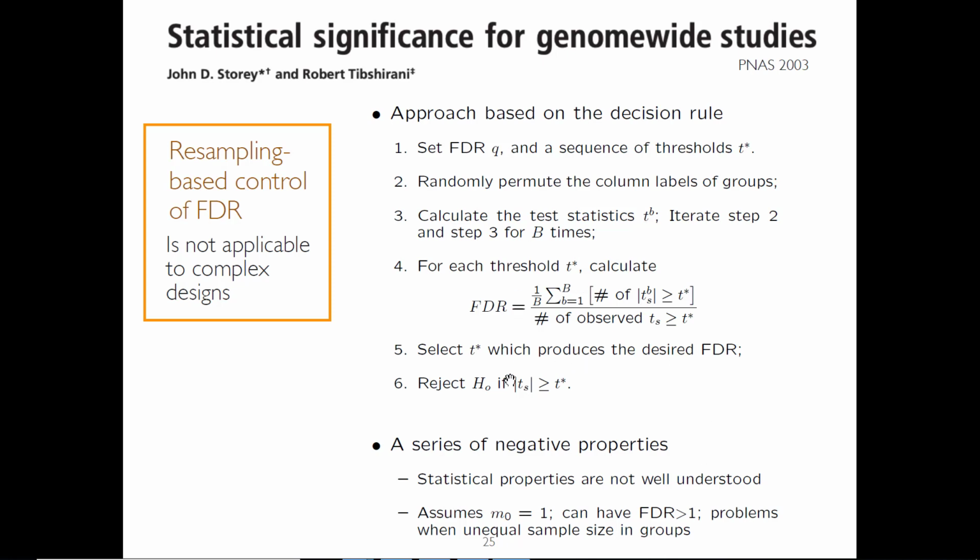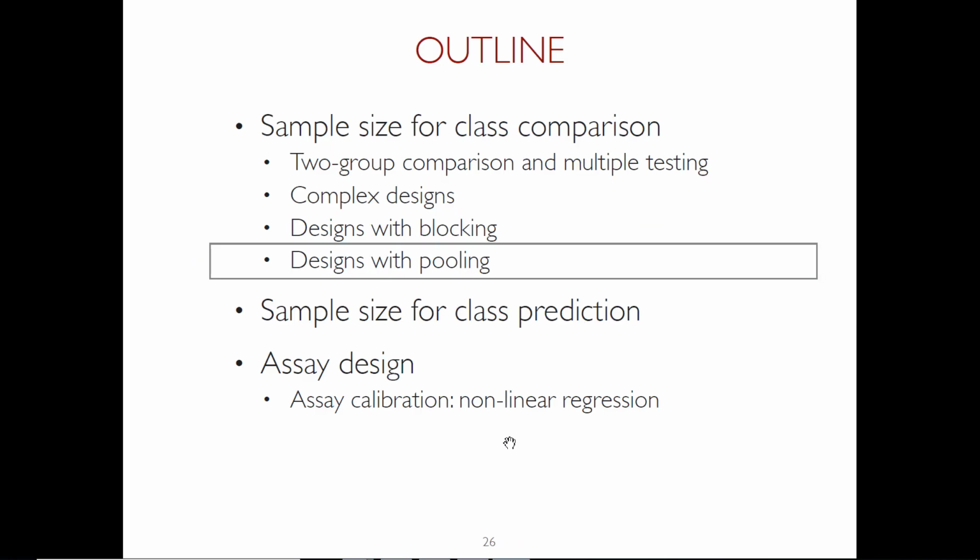I'm guessing that you can do sample size calculation with that just by simulating. However, it will be very difficult to use this type of approach if we have more complex designs than just comparing groups. So this is just a side comment on that. Okay, I have little time left.